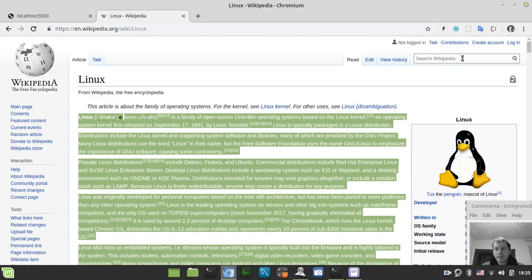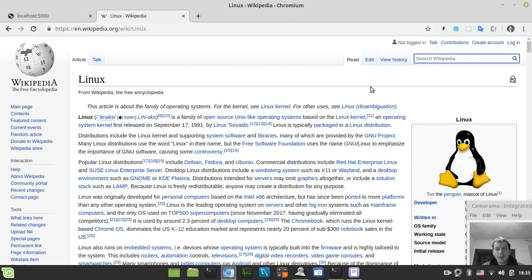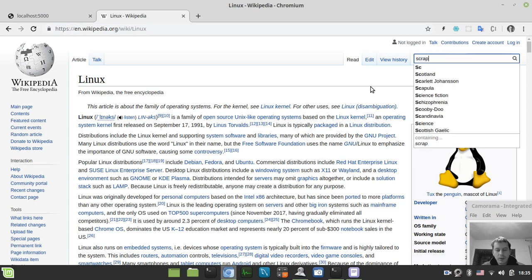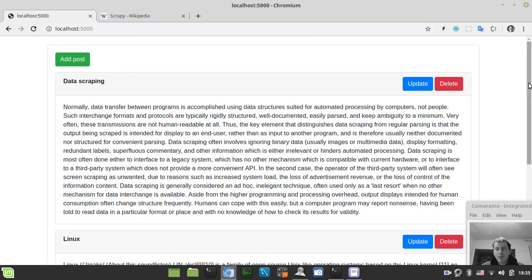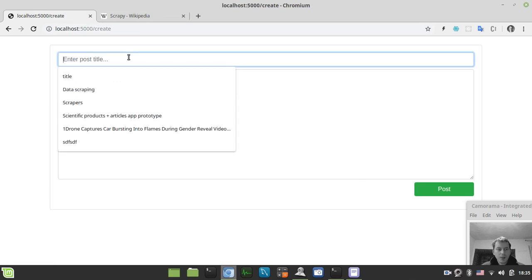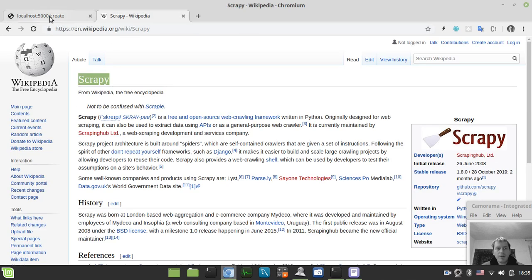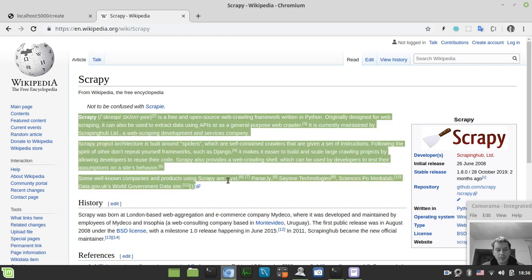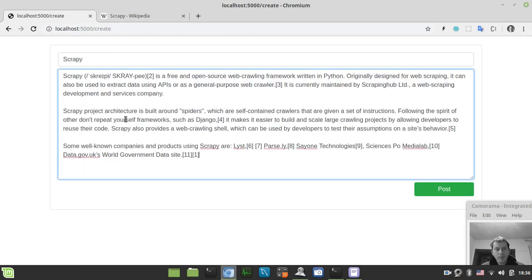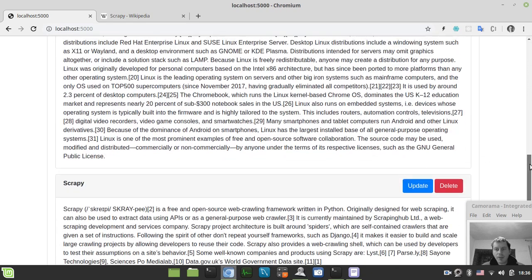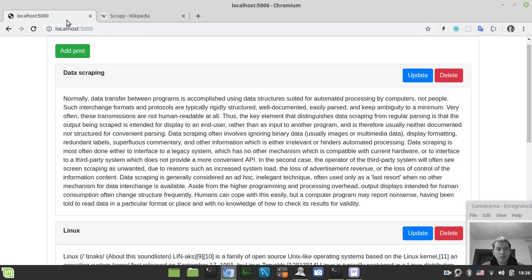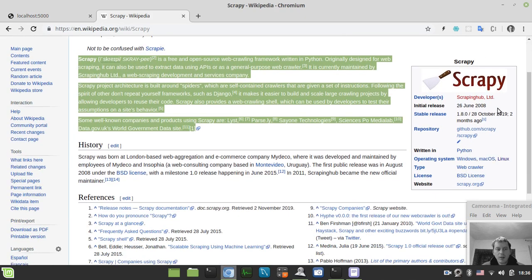And let's find something else. Oh, let's find Scrapy. Okay, copy. The reason why I'm doing this is just because I want to show you guys, if we have a lot of posts, it's not really that easy to observe all of them at once, so just add a couple more.